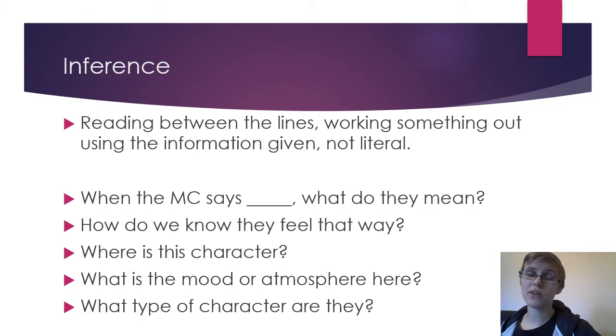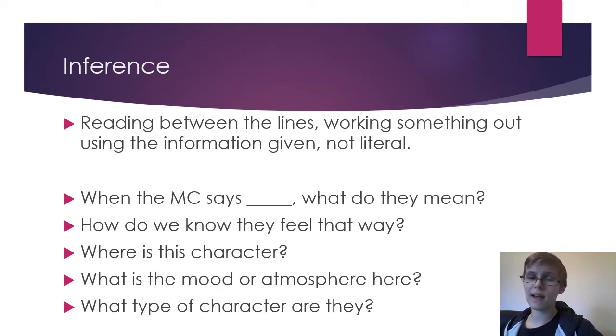Some examples of questions used when we're talking about inference are, when the main character says this, what do they mean? For example, if a main character said, oh, I'm feeling really upset that this person did this, what do they mean? We go, oh, I think maybe they're feeling upset, they're going to go and tell off that person. That would be using your inference skills to explain what you know and your knowledge. How do we know they feel that way? Again, you use your vocabulary skill here to help you as well. Lots of our VIPERS have crossover.